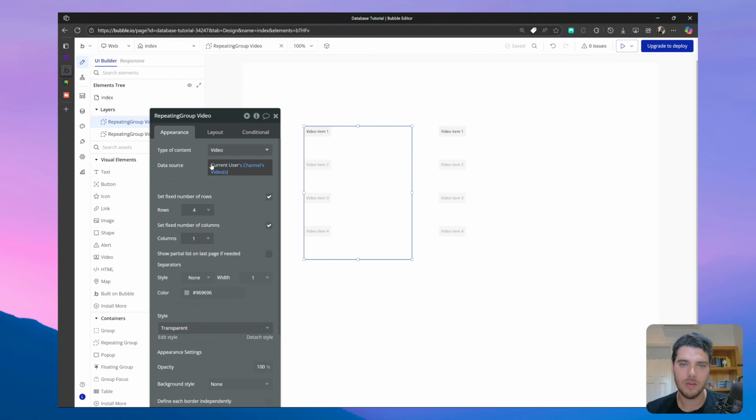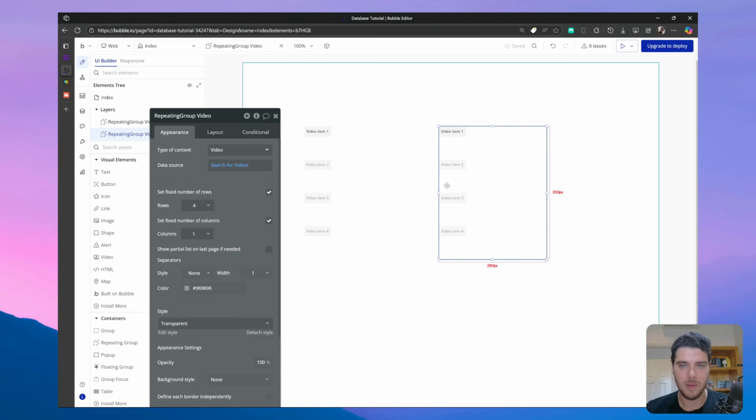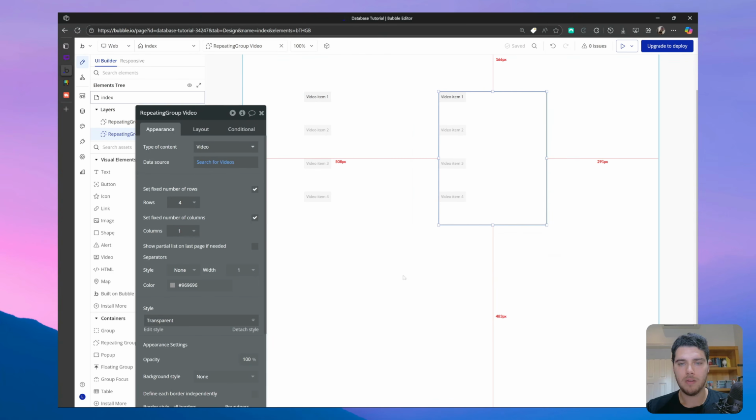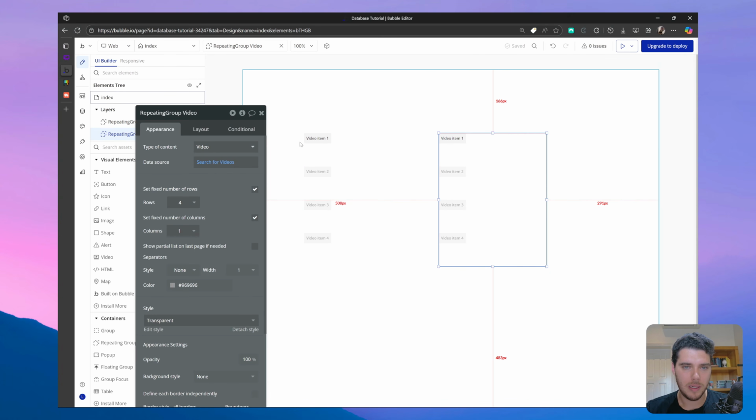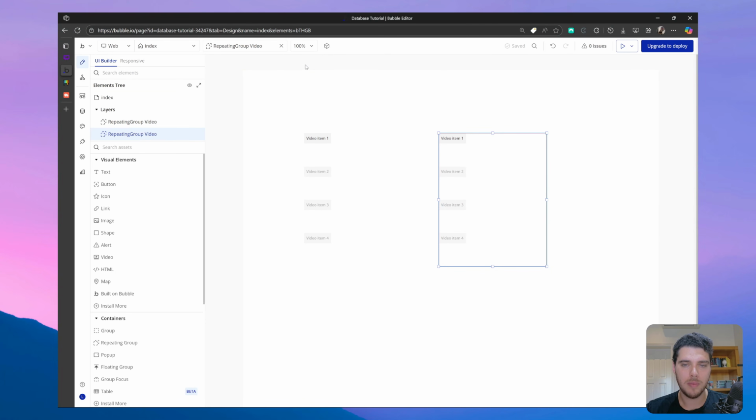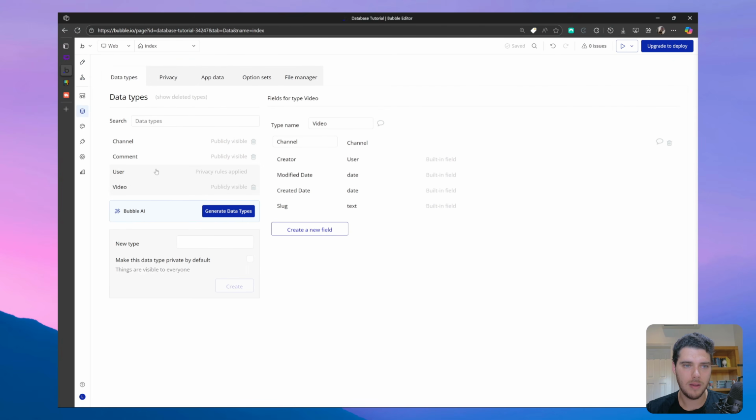If the list of videos were a million videos, then we would probably be better off doing the search of videos, okay? So now there's the last thing that I want to talk to you about, which is how we optimize the user data type, okay? So the user data type that comes built in, how we can keep it lightweight, and why it is important to keep this lightweight, okay?